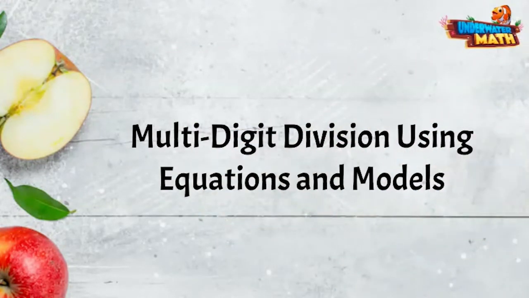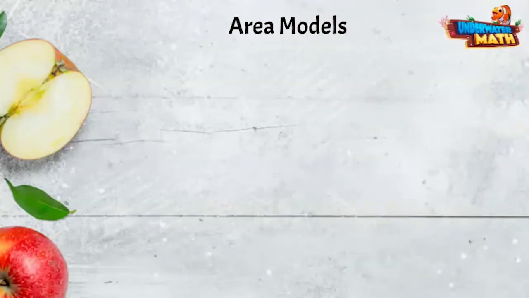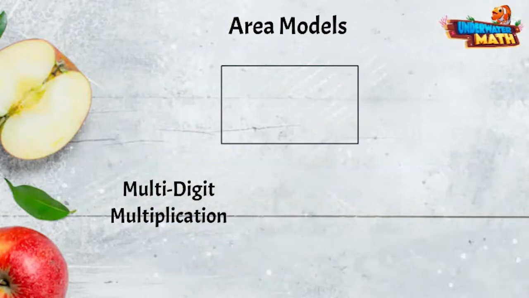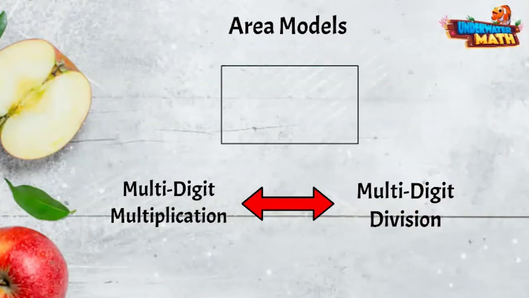Today we are going to practice solving multi-digit division problems while using equations and models. Here we go. We use area models in multiplication to help us visualize and break down the problem. This strategy is going to help us solve division problems as well. They are very similar. Let's check it out.